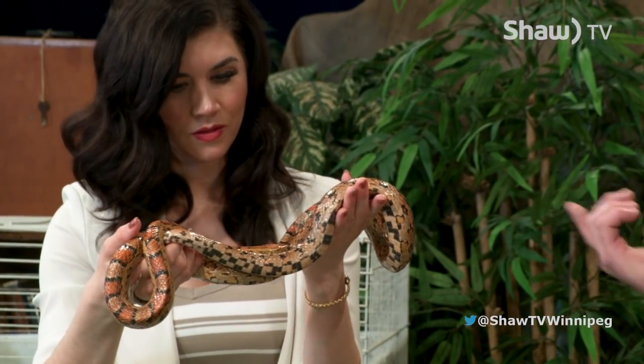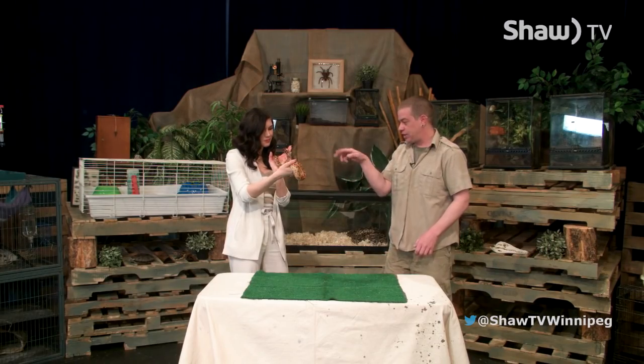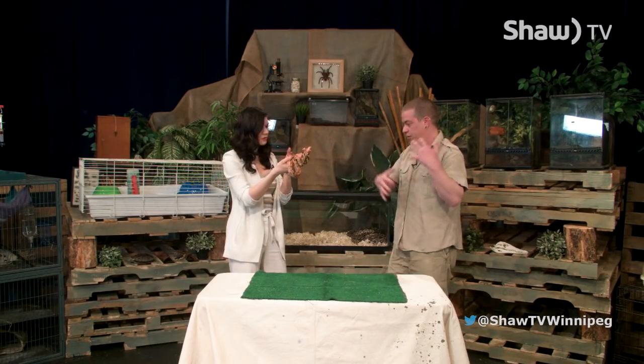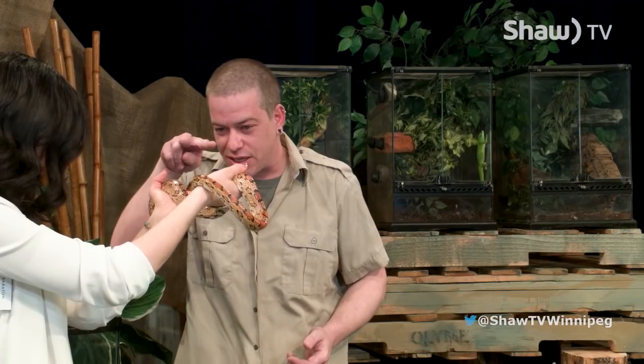And with that tongue, you know what he's doing with the tongue though, right? Feeling, right? Smelling. Yeah, smelling. What he does is he wiggles it in the air, he collects the tiny particles of everything around here, and he rubs it between his eyes and nose where he has a little Jacobson's organ. It's kind of like a little computer in his head there. And it analyzes all the smells he's smelling, tells him when those smells is something he could eat, like a mouse or rat. And the cool part is you see the tongue's forked, right?